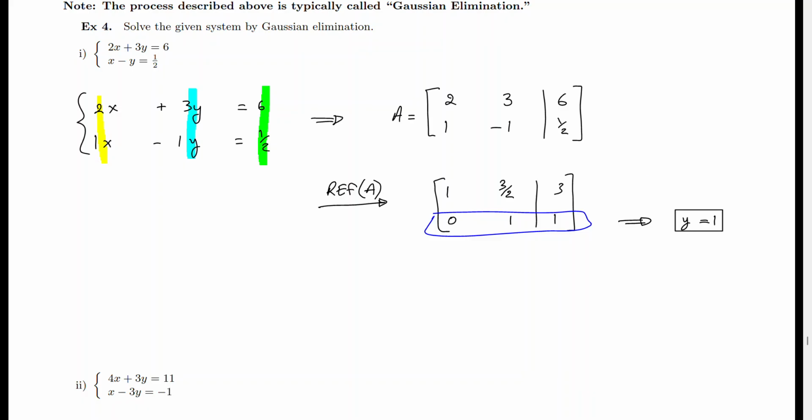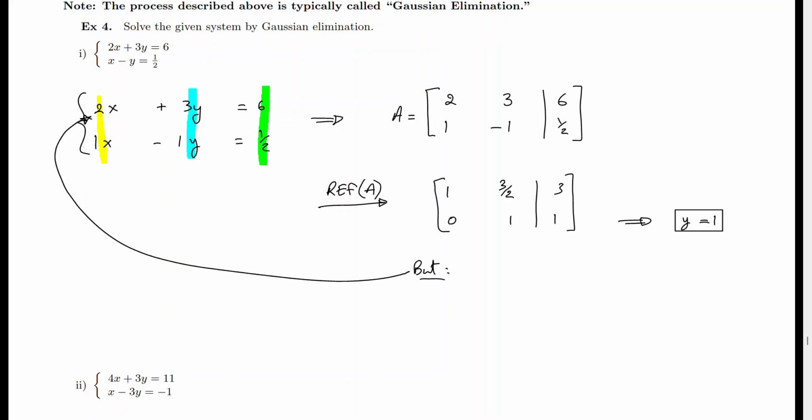This is telling me directly that y is in fact equal to 1. And once I have y, all I need to do is look for an equation, any random equation in my problem. We don't have to use a matrix one to get the x. So I'm going to say, but wait a second. Remember that this equation over here was 2x plus 3y equals 6. And I just discovered that y is 1, so that should be helpful because I can find x next, right?